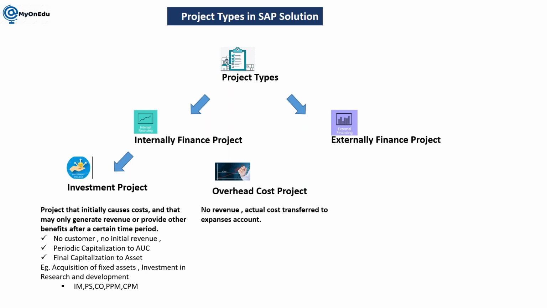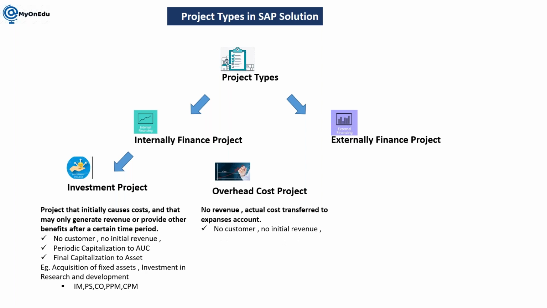Let's say you have your own plant, and in the plant you already have some machines. If you are upgrading those machines in maintenance, for example replacing a big part which has big value, it will increase the value of your asset. That is an investment portion where you capitalize, settling your cost into the asset, that is your machine. But if you are replacing a small part, a nut and bolt, or putting in some motor oil, these are all expenses, directly taken into the expense account. Another example: if you are executing a project where you need some stationery for your day-to-day activities, that is also an expense for your project.